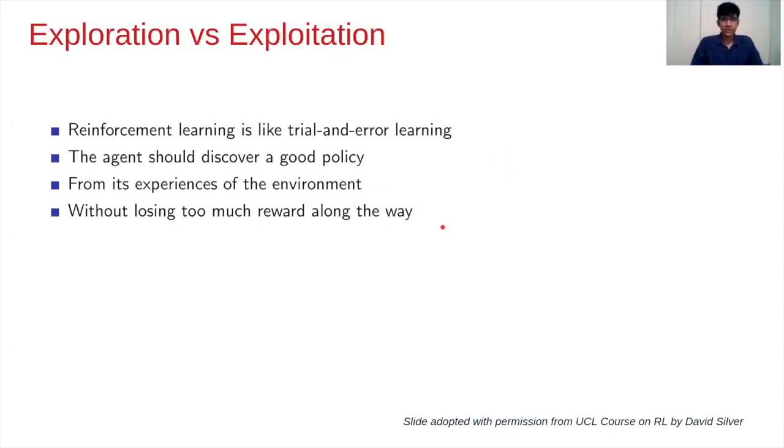Okay, so let's talk about some problems that we usually have in reinforcement learning. We have a problem of exploration versus exploitation, which really means that reinforcement learning is like trial and error learning. So you have 2 options. If you have discovered some skill, you can continue to do it to get more reward, which is called exploitation, or you could explore something new, and that is called exploration. Take for example, if you find out that a certain stock in the market is good to invest money in, one option is you could exploit that stock. You could keep investing more of your money in the same stock and make more money. Which is good for you, and it's called exploitation. However, you could also explore.